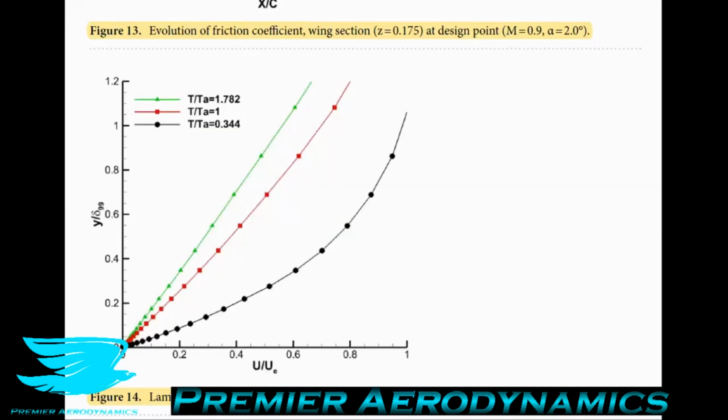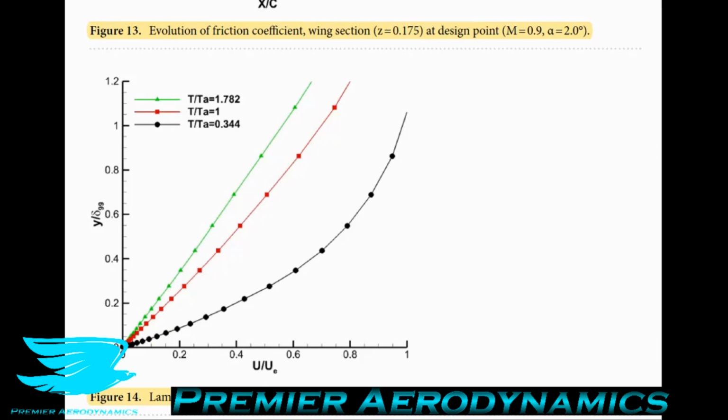So these boundary layer profiles show you what the velocity of the flow is as you get further away from the wall. The higher you go, the more this velocity is, which makes sense. And it's normalized to the free stream velocity effectively. And when you have a very cool wall, the black line, this is the quintessential laminar boundary layer profile, and it's very nicely curved, and it's fairly gentle in terms of its gradient, but not nearly as gentle as when you increase the wall temperature.